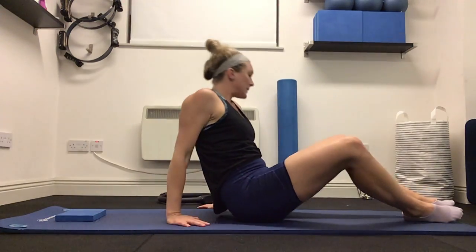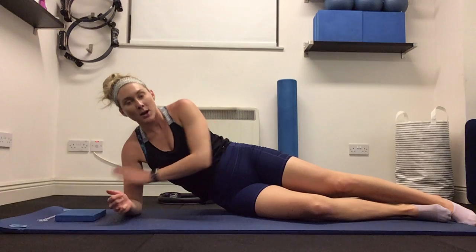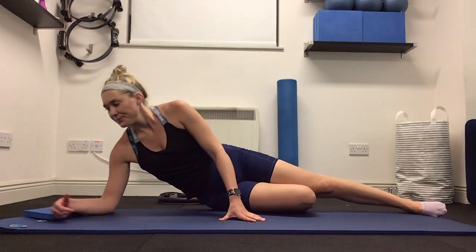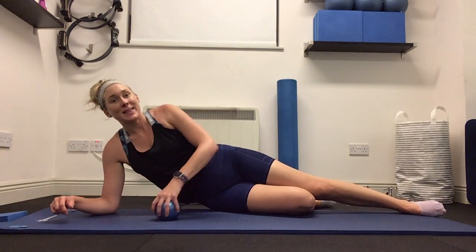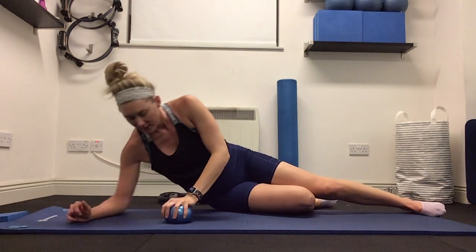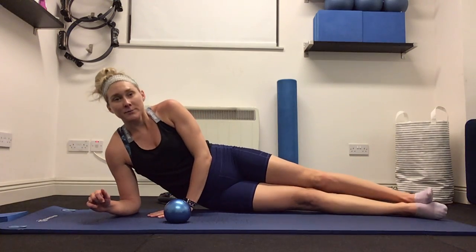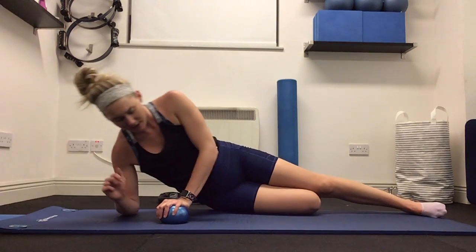Then we'll come onto our side. So I'm going to start off with the elbow just up and then going onto the knee. If you want to make it harder, grab a weight in that top arm and hold the arm straight up. This is optional. It's a little bit harder. If you don't want that, just put it to the side. And if you want to make this easier, always you can go all the way down onto your side. If you want to make it harder, you can straighten both legs out. So there's always ways to adjust every exercise.